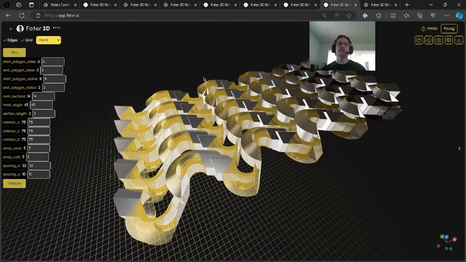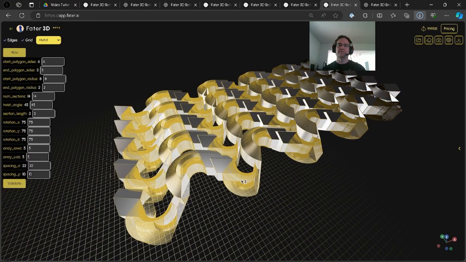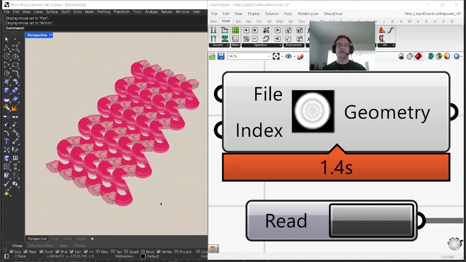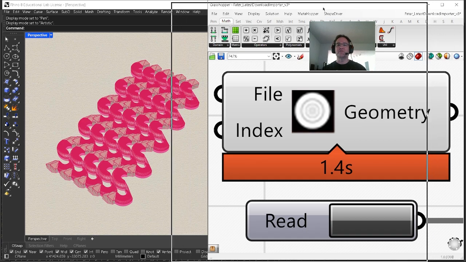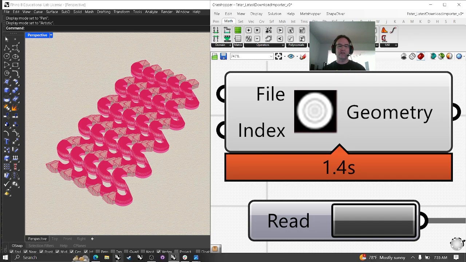But the reason I wanted to show this is I could take this model and I could go into saving it and save it as my GLB. The magic here is we are working on this development with Grasshopper, that I have a fader node that I've played with, and I think my face is in front of it. But you see as I move it over, I've just put it up in my script tab, my math script tab, so I can drag it down with this icon. But when I refresh, this will update to the changes that I do in fader.